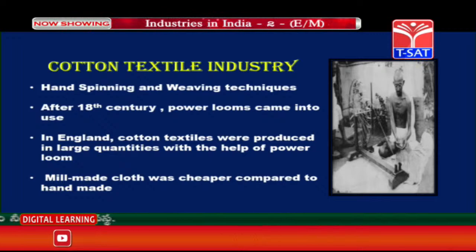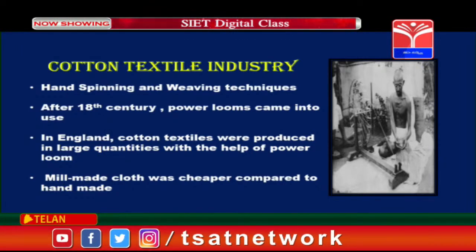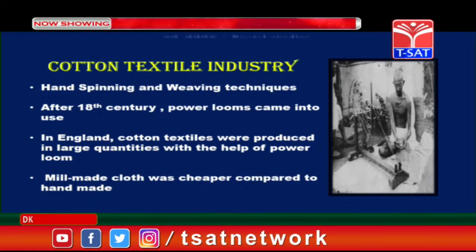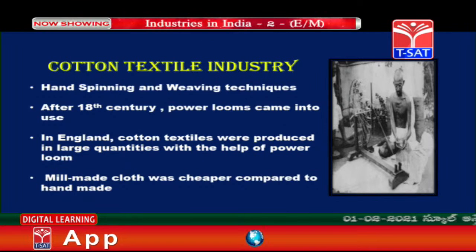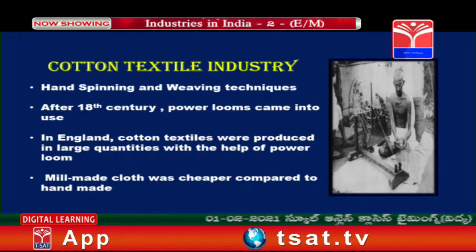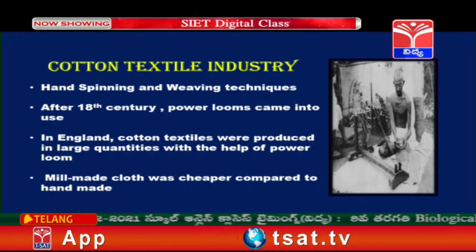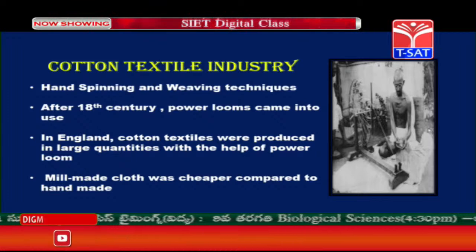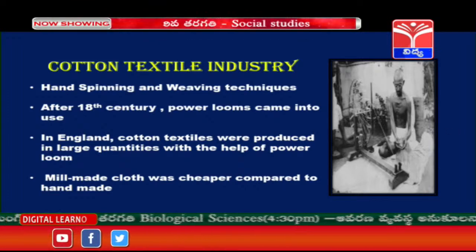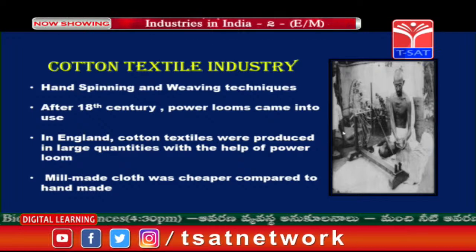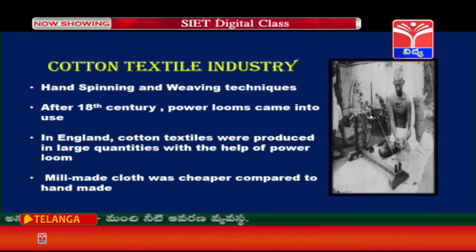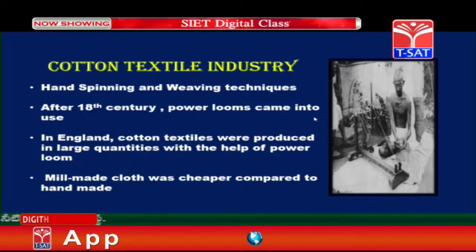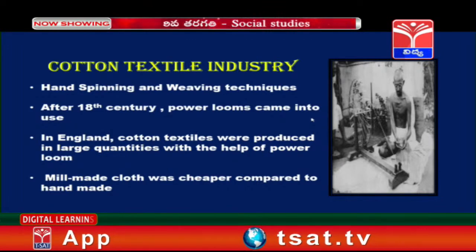So why did he use the spinning wheel? He wanted to boycott British goods and wanted to encourage Swadeshi goods, that means made in India. And he also encouraged all the people to use Swadeshi goods. And what do you call this spinning wheel? It is charka, right? So because he wanted to boycott the British goods, he started weaving khadi of cotton cloths.